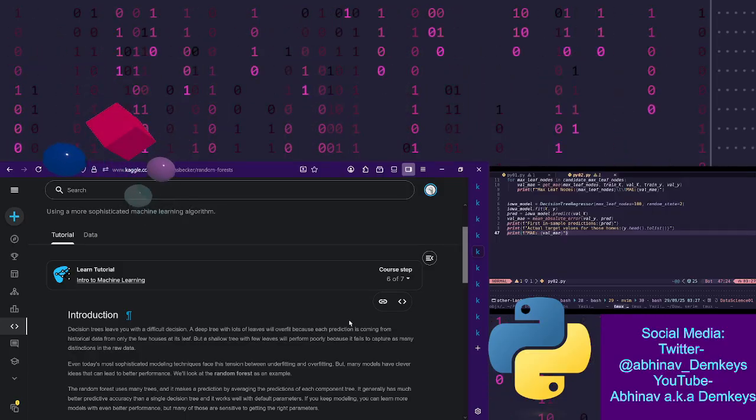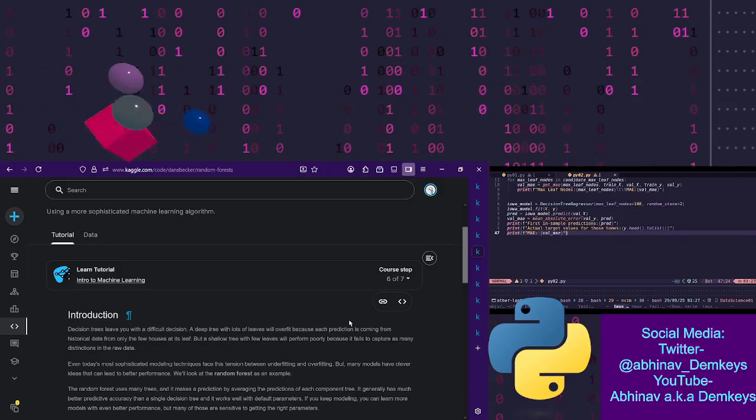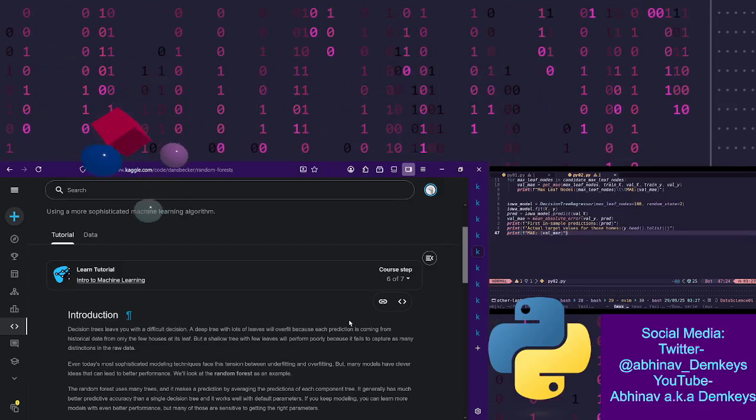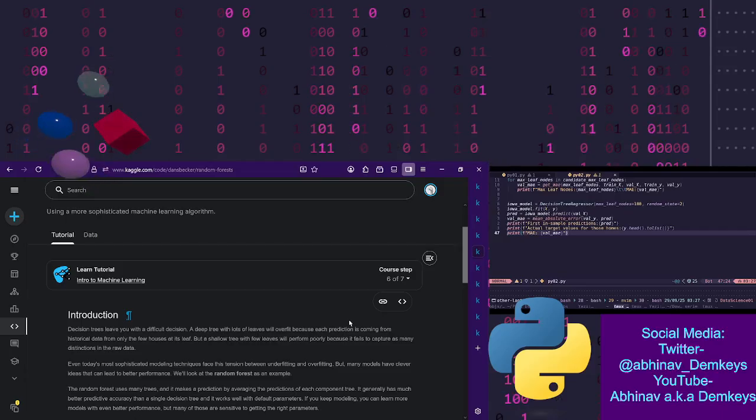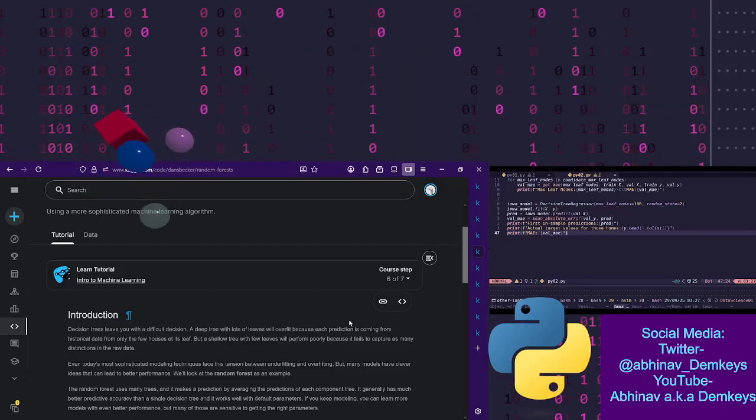Dude, this workflow actually works out really well for me. Learning through the Kaggle website, but then practicing it on my own machine, mainly because I have IntelliSense available there. That's why it works out much better for me.